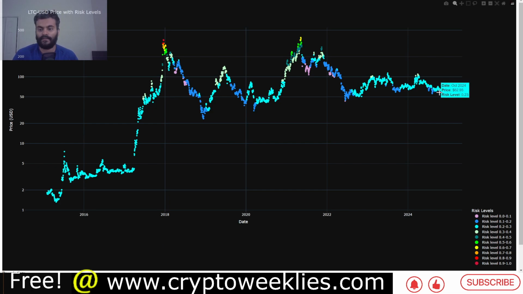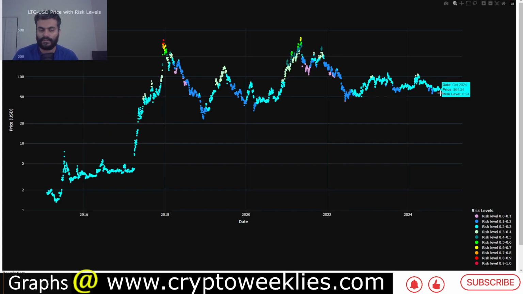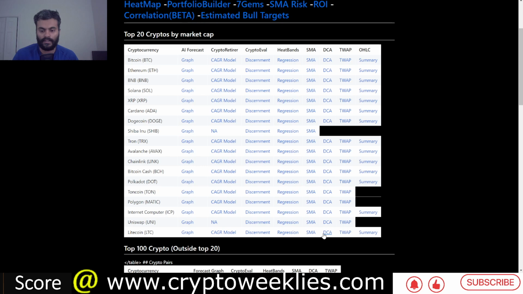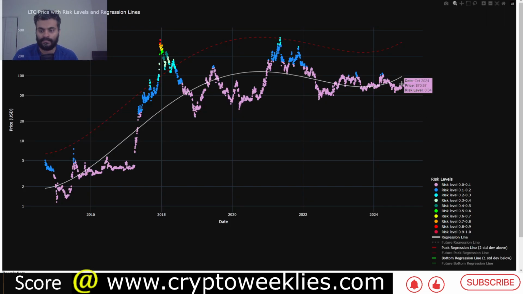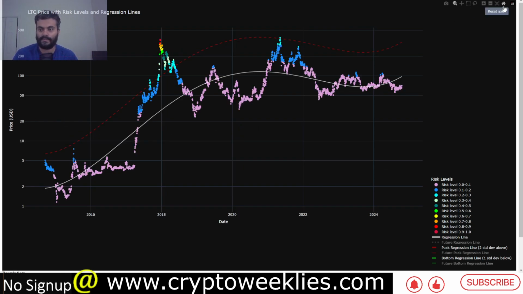Right now the price is at around $75 over here. Let's check over here. Updated at around October 12, the price is at around $65. That's the latest value on this chart. On the other hand, the polynomial regression analysis based risk level for Litecoin, updated on October 17, is coming in at around 4% risk. That means 96% reward. Again, one of the best times to DCA per this model.